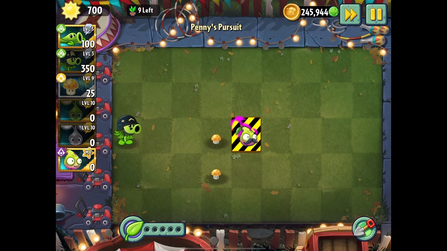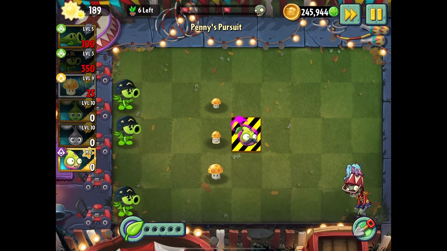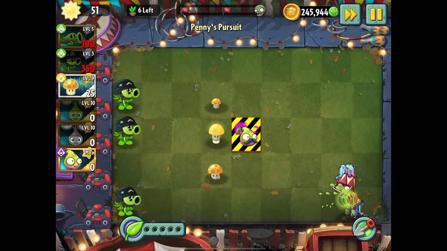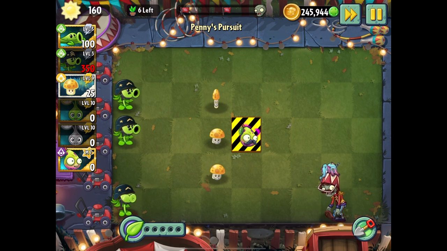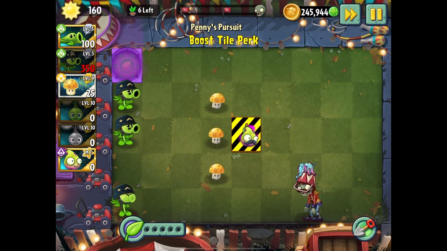Okay, here we go. Kind of waiting for this to show up, so hold on one second. You know, the sooner I get these Mega Gatling Peas, whatever order you put that in, the sooner I get them out, the better they do.